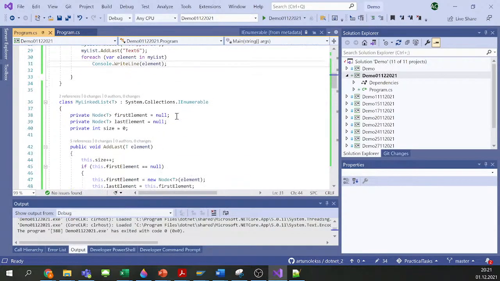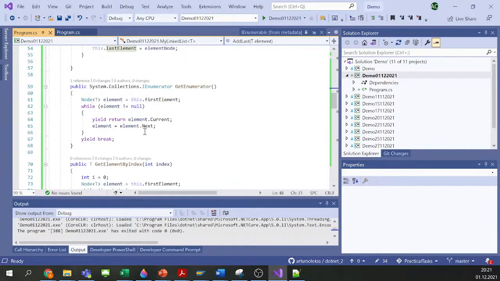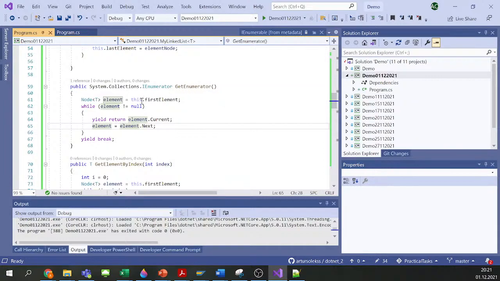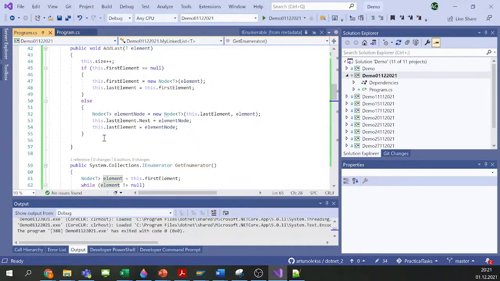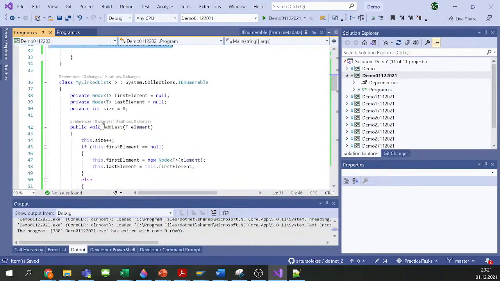So here is the thing. We can use the iterator. We can iterate not only on arrays, but also on the linked list or any other collection types. And here you see, I don't use arrays. Basically, everything I do here, I implement using the links, using the nodes.